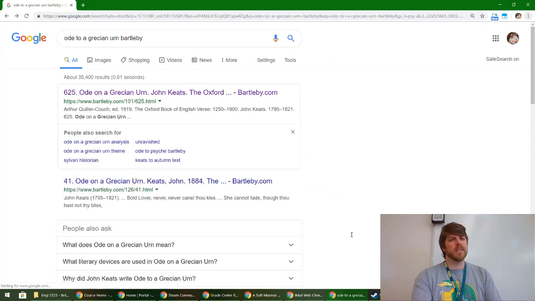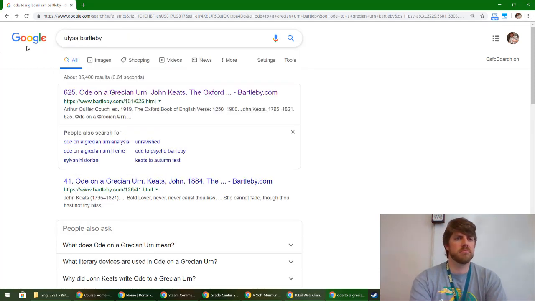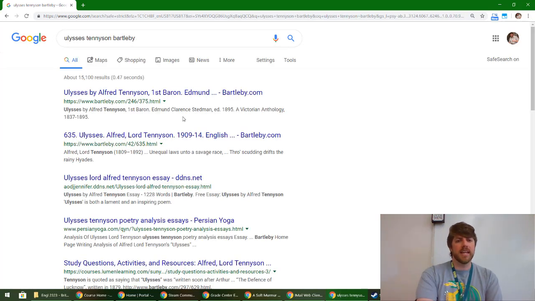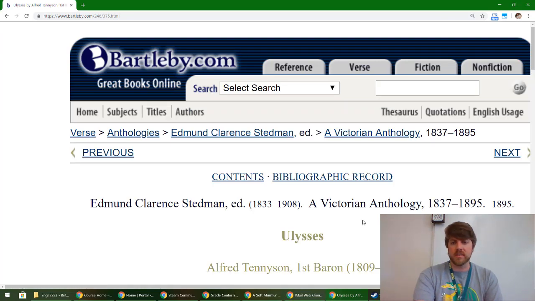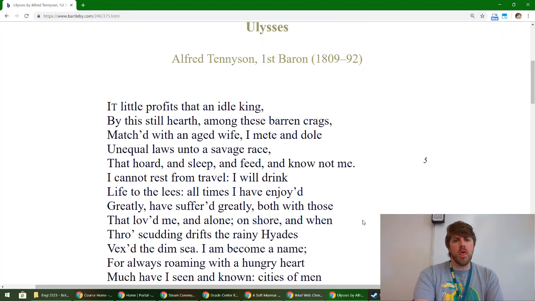Now, I'm probably not going to spend a whole lot of time on Ulysses, even though it's probably one of the best examples of a dramatic monologue that exists in poetry. By the way, whoever said Ulysses S. Grant, not possible. Ulysses S. Grant was like 13 when this was written. So he hadn't done anything yet. So it can't be about him. It's about Ulysses, which is the Roman name for Odysseus.